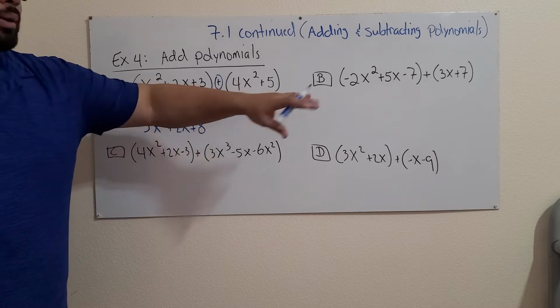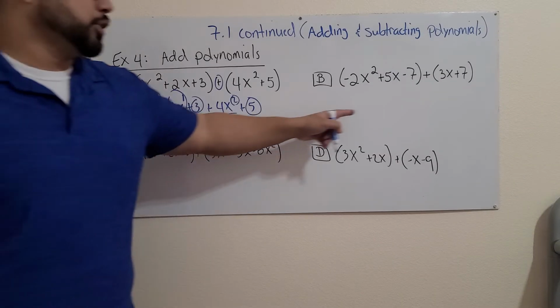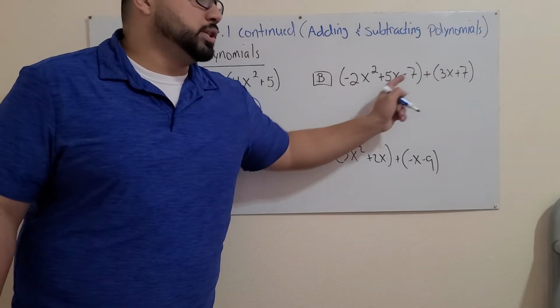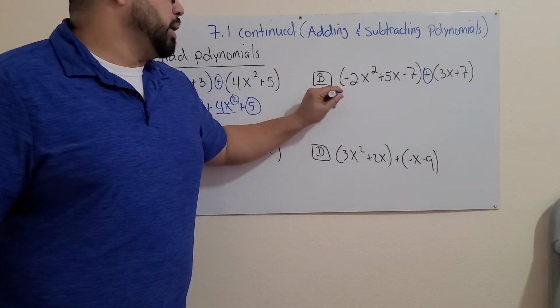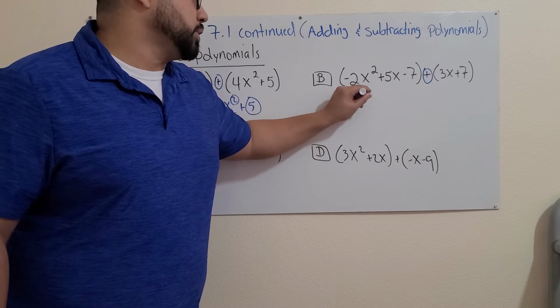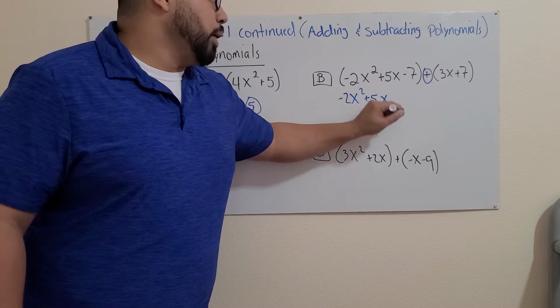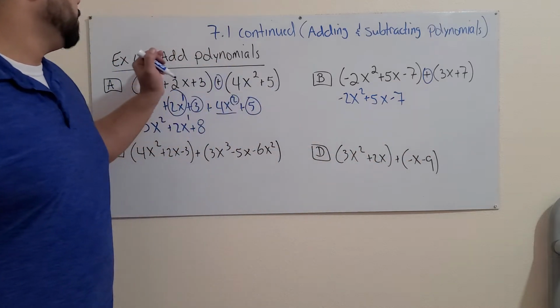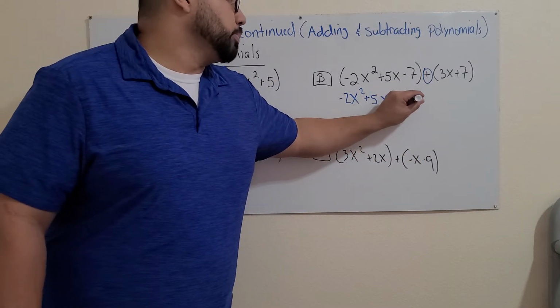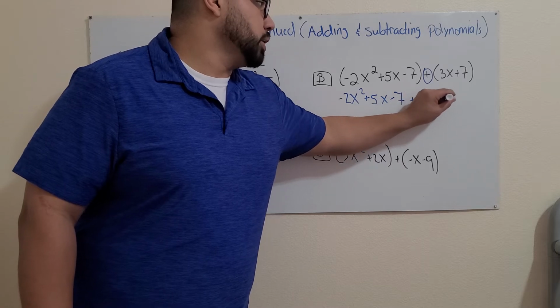Now let's try the same thing in part B. First things first, I know there's two parentheses, which normally means to multiply, but there's an addition sign in between them. So in my first step, I'm actually going to drop those parentheses since we don't need them. I will say that those parentheses are important when it's subtraction instead, which will be in the next example. So plus 3x plus 7.